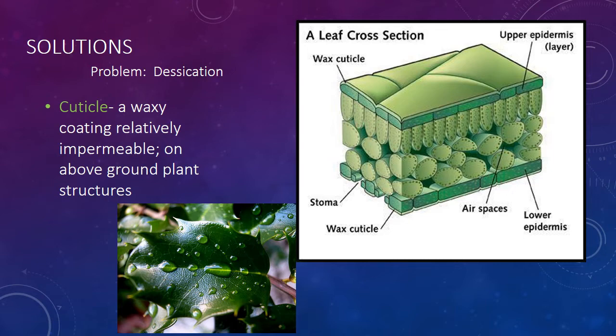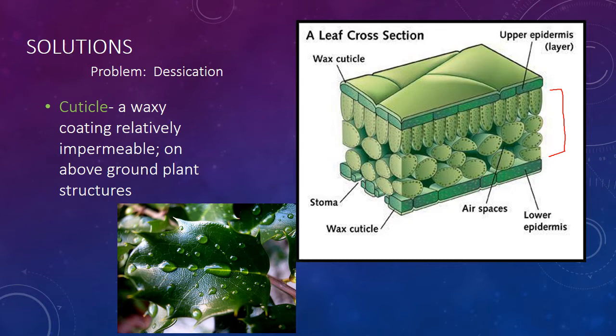So if you were to take a leaf and cut it in cross section, then you would see what's over here on the right. Because I'm noticing that we haven't gotten to all these things yet. So this section here, those are called mesophyll cells. And there's two different types, and we're going to talk about that later. But that's where all of the photosynthesizing takes place.